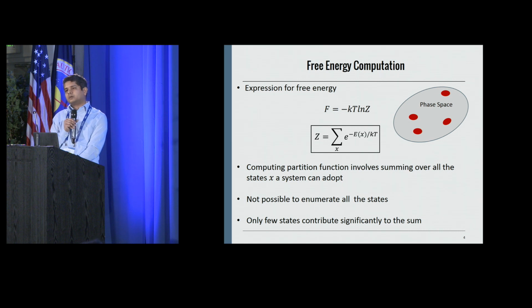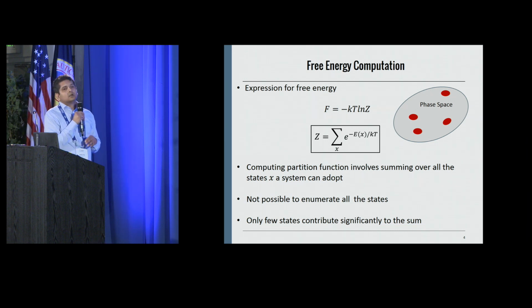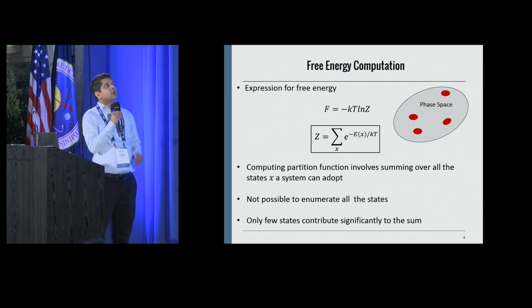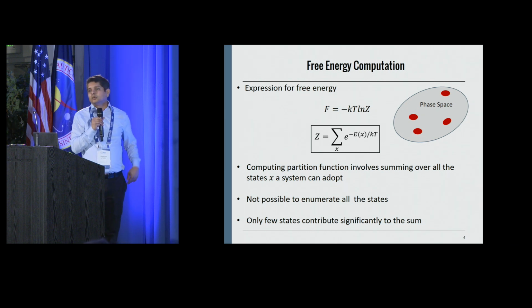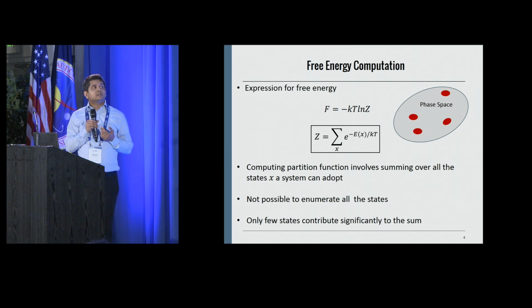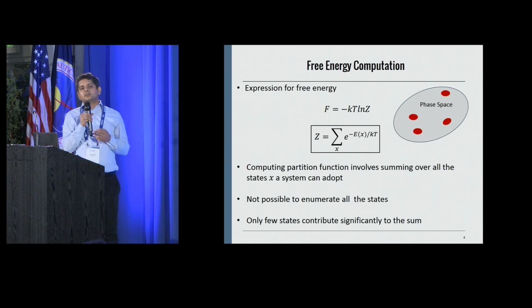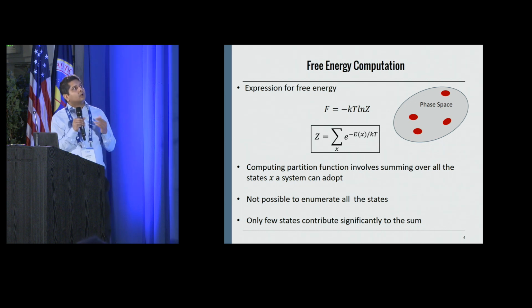So, a bit of a refresher. I'm sure people might already know about this. When you talk about free energies, you talk about partition functions. The partition function is described as the summation of the Boltzmann factor across all the possible configurations a system can adopt. Now you can imagine if you want to compute a sum like this, you have to enumerate all the possible states. This summation is not only inefficient, because only a few configurations contribute significantly to the sum, but if you go to larger system sizes, it becomes outright impossible to enumerate all those states.